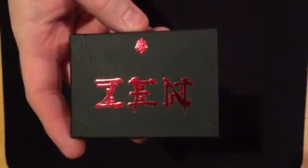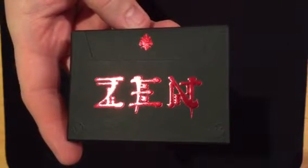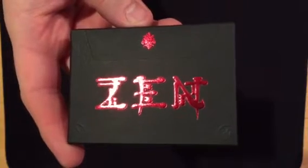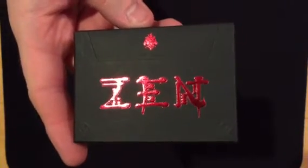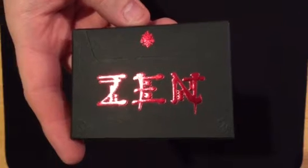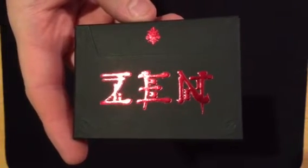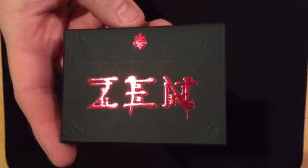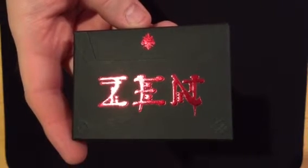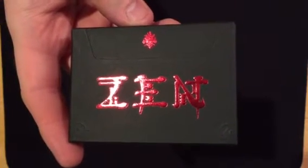Zen is a form of Buddhism. Buddhism got started in India way back when, as a form of gaining enlightenment through cleansing yourself of distractions, and one way to do that is through getting rid of your desires. So if you cleanse yourself from your desires, you'll be less miserable. That's some of what goes along with meditating and things like that. So the basic principle of Buddhism is cleansing your desires to gain enlightenment.